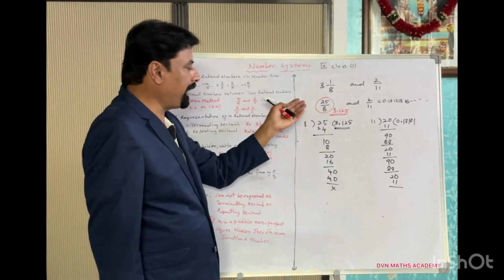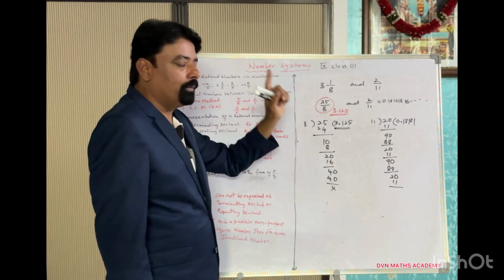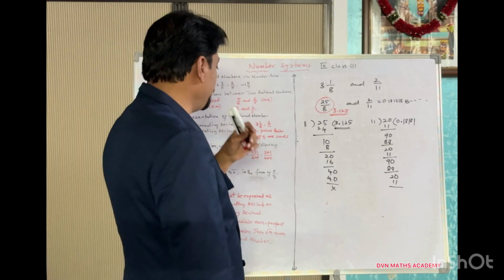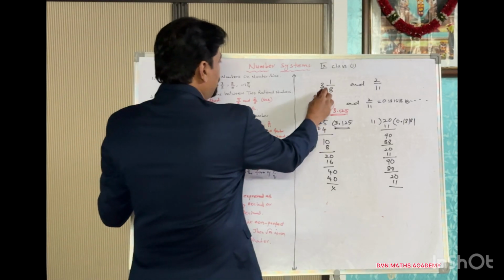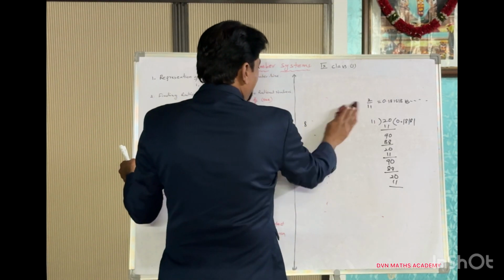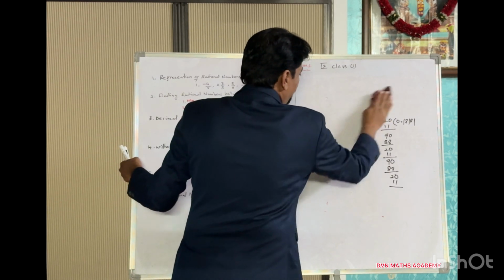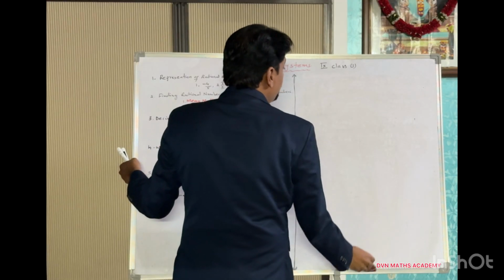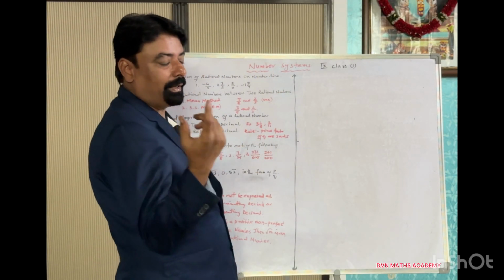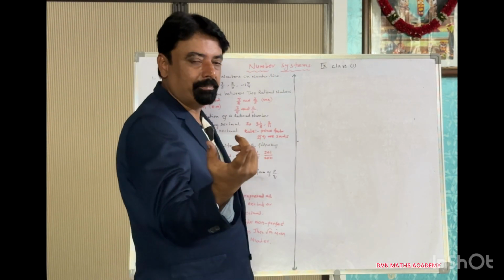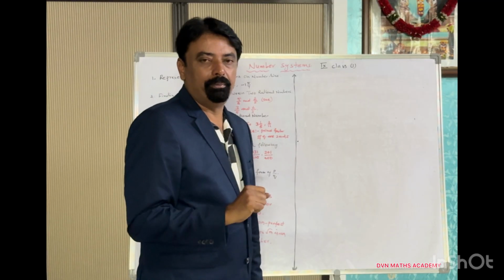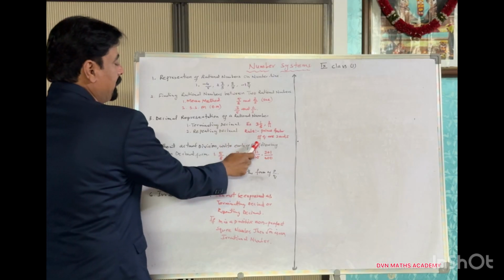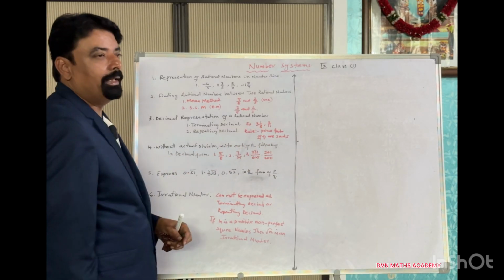So this is the decimal expansion of a rational number. If you want to find the decimal expansion, you divide by the denominator, and then it will be converted into decimal form. But here one interesting question is there. Convert the given rational numbers into decimals without actual division. I told you, if you want to convert rational numbers into decimals you divide by the denominator. But here my question is, without actual division, write each of the following in the form of decimals.